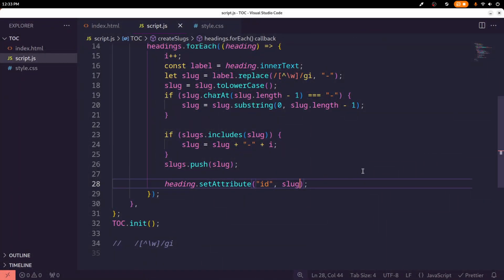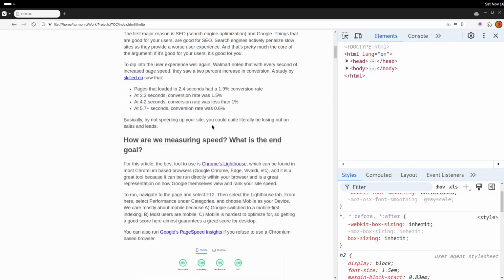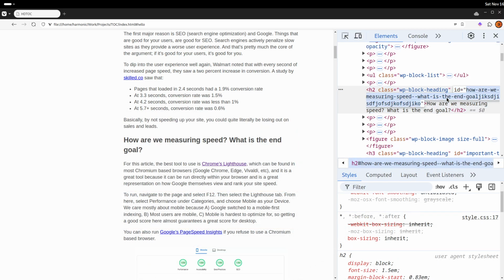So for instance, I'm just going to say slug plus, just add some random content. This is just to prove to you that the code actually does still work exactly as intended. There we go. So you can see that the ID now has that junk data at the end. Just as further proof that yes, our code is working despite me being an idiot and leaving the IDs in for all of them.